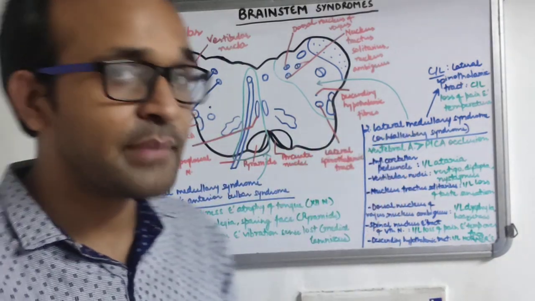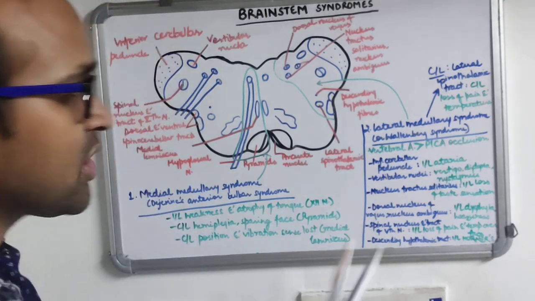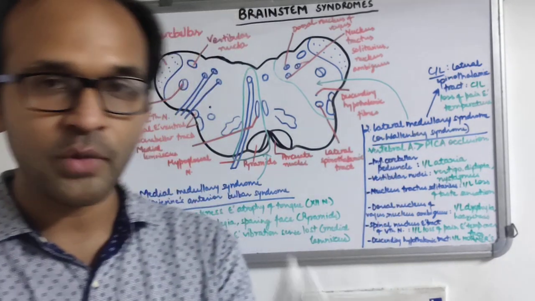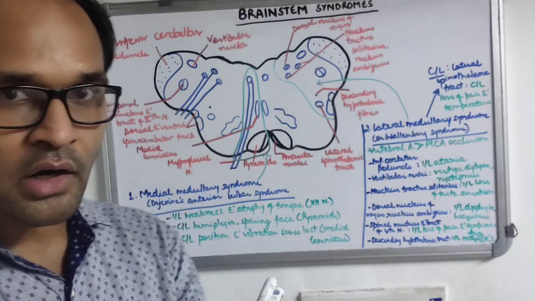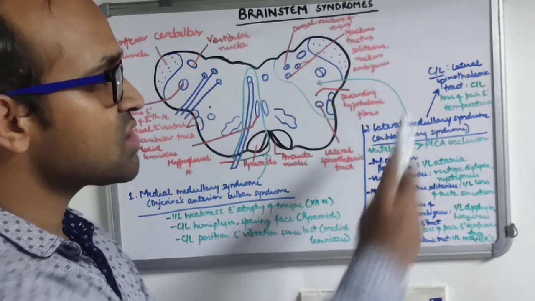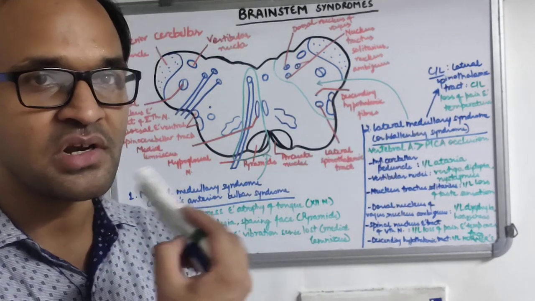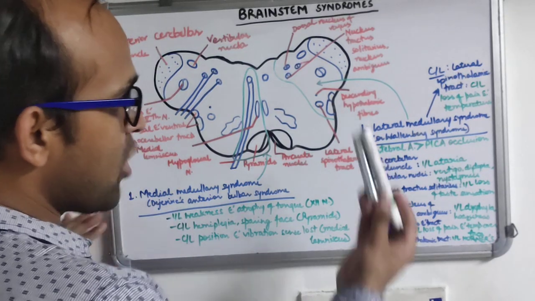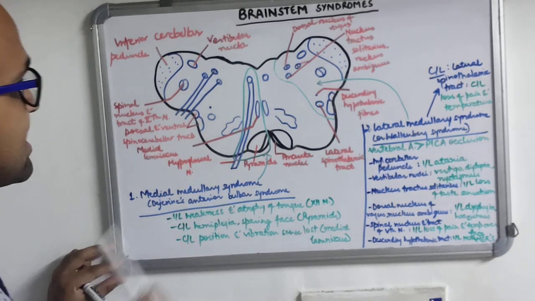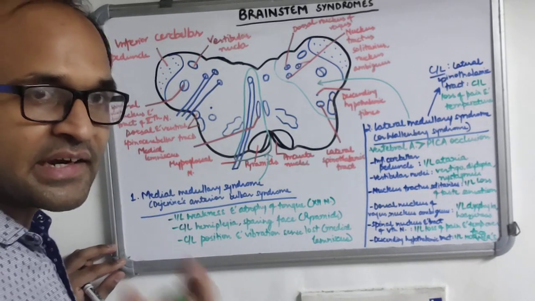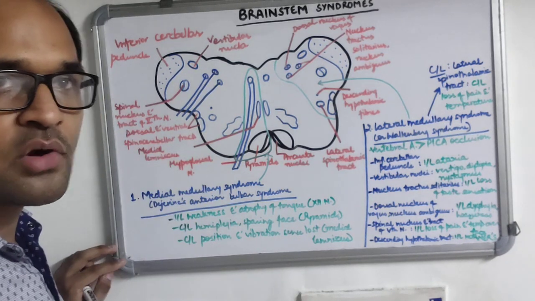If I talk about the lateral medullary syndrome, or Wallenberg syndrome, once again, because it's an important topic, primarily the cause is vertebral artery occlusion followed by posterior inferior cerebellar artery occlusion. All of the changes occur on the ipsilateral side. The only thing which occurs on the contralateral side, due to involvement of the lateral spinothalamic tract, is pain and temperature loss. And on the ipsilateral side, due to involvement of the inferior cerebellar peduncle, there is ipsilateral ataxia; due to the vestibular nuclei, giddiness, nystagmus, vertigo.